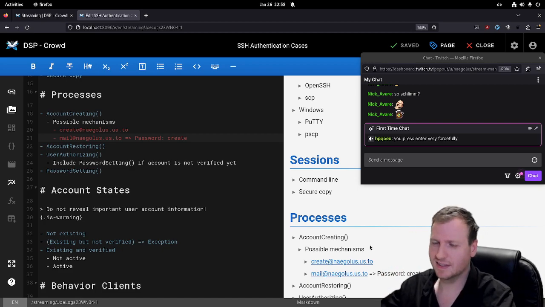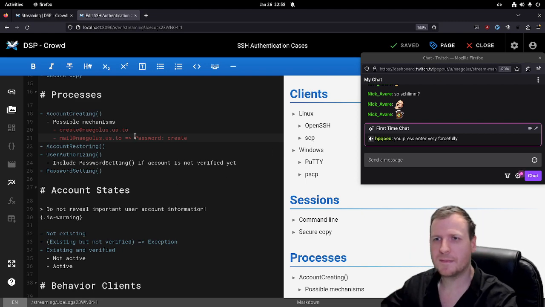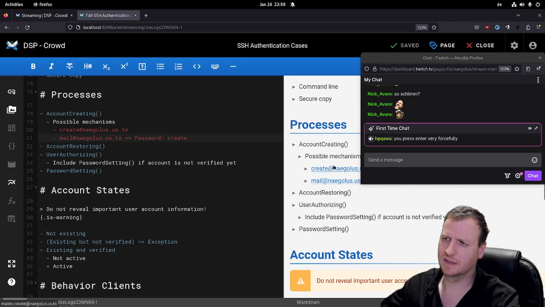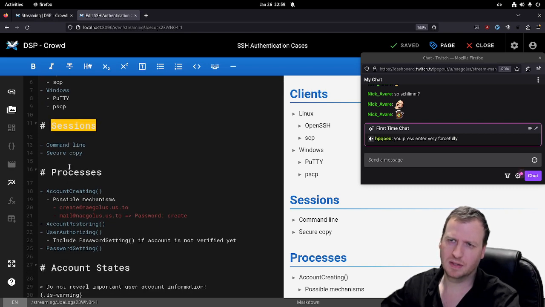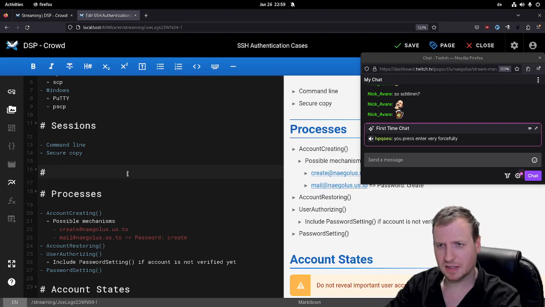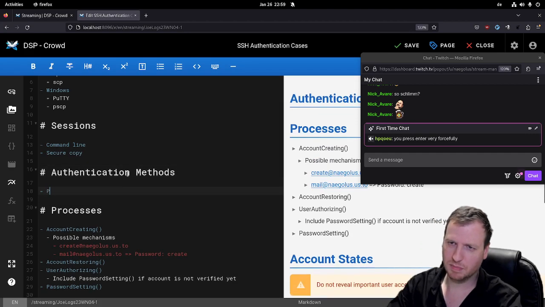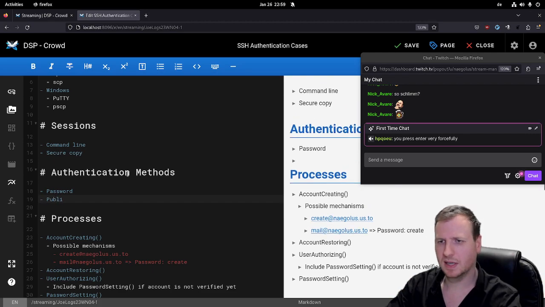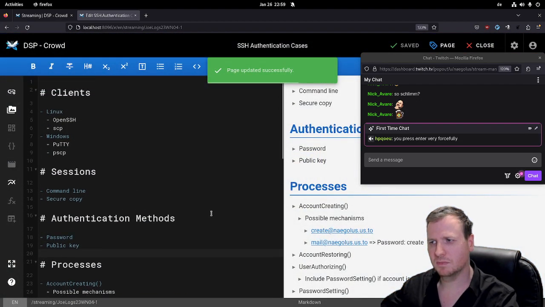And that's the reason why it's really hard, because we have different clients, we have different sessions, we have different processes, but we also have multiple authentication methods, and that is password and public key.